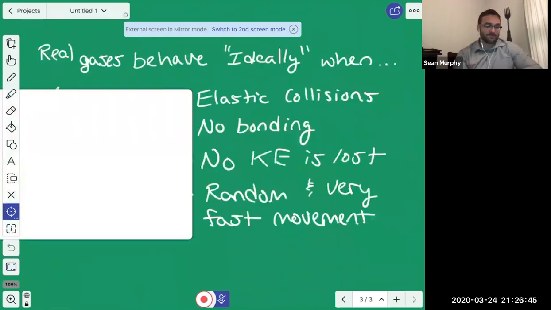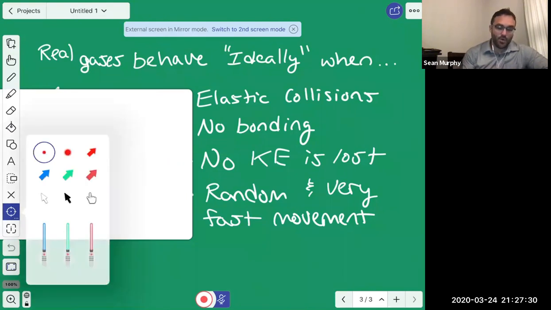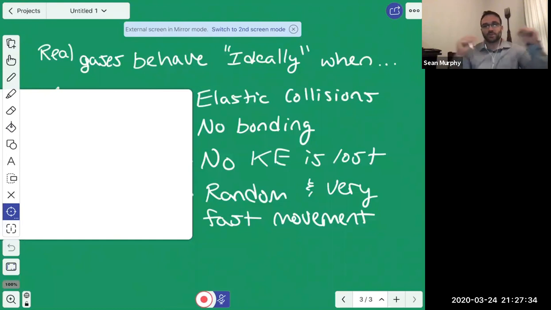Before we do some problems, let's review what we mean by ideal gas. Now, this is a make-believe gas. It's essentially the perfect gas molecule that could ever be created, because they form elastic collisions. Think of two pool table balls ricocheting off of each other. There's no bonding, because we're talking about gases, which means they have to remain in the gas phase. They can't be liquids and solids, because otherwise the formulas are going to go into some other type of formula, and we can't use our gas law formulas. There is no kinetic energy lost. Once they ricochet off each other, it's like they never had any impact in the first place. And remember, motion is random and it occurs very, very fast.